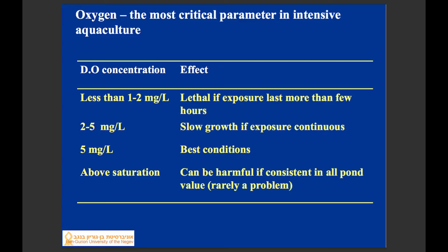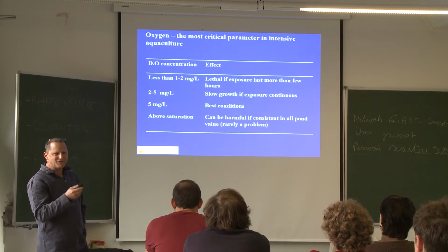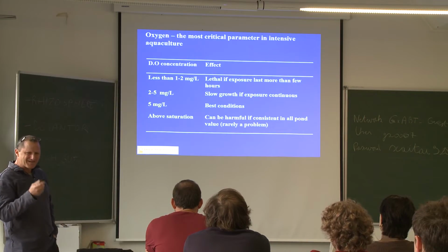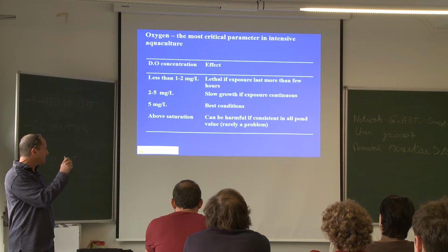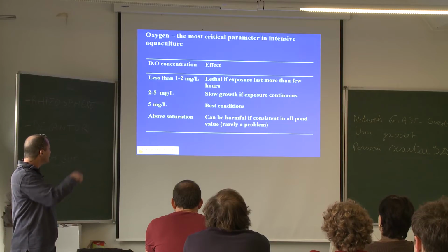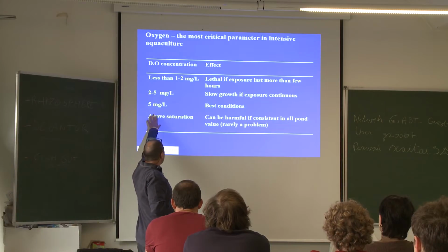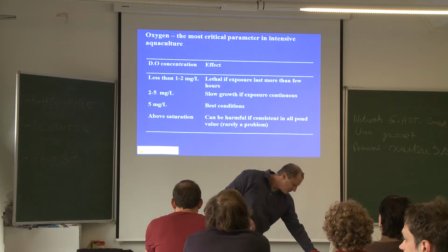So in order to move all these things and to keep the fish alive, we need oxygen. It's an expensive part of the operation, and an important part of the operation, and it's very famous. Anyone who grew fish knows that without oxygen they die, unless you grow catfish or pangasius or the different African catfish that can breathe air. But basically, the best conditions are anywhere above 5 milligrams per liter.